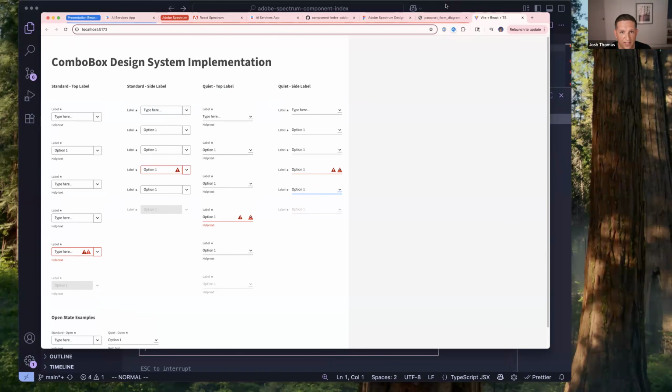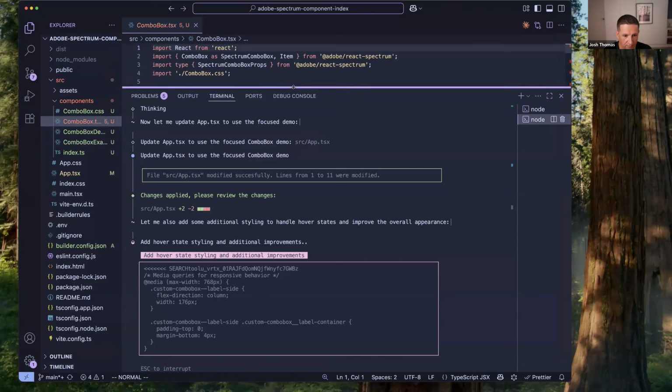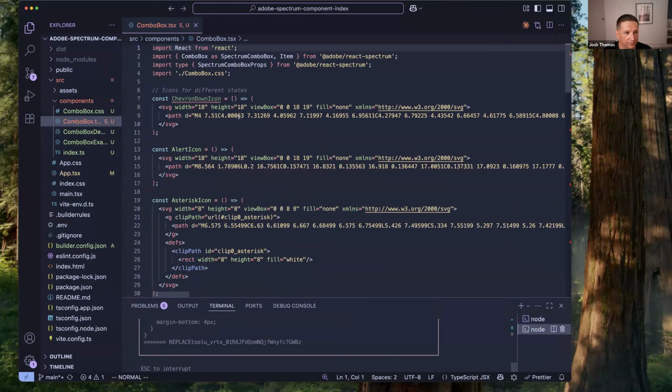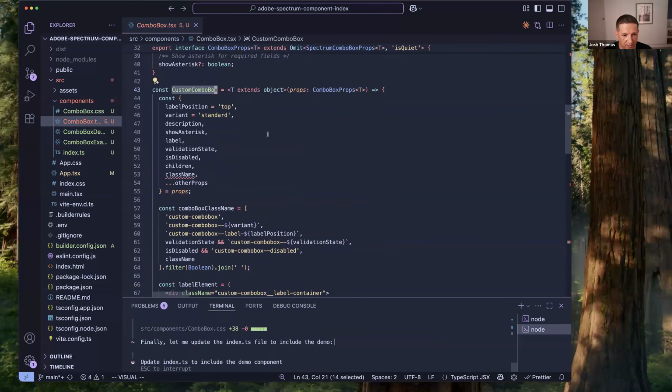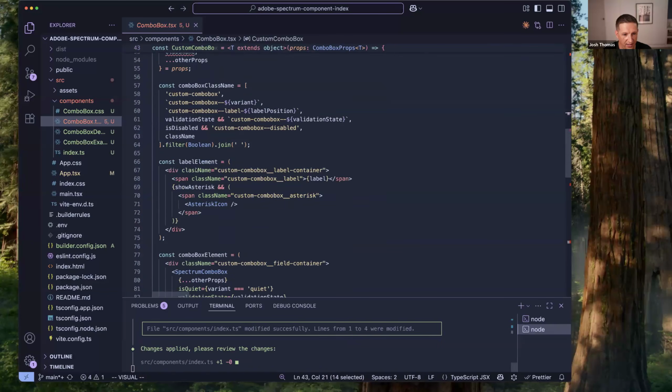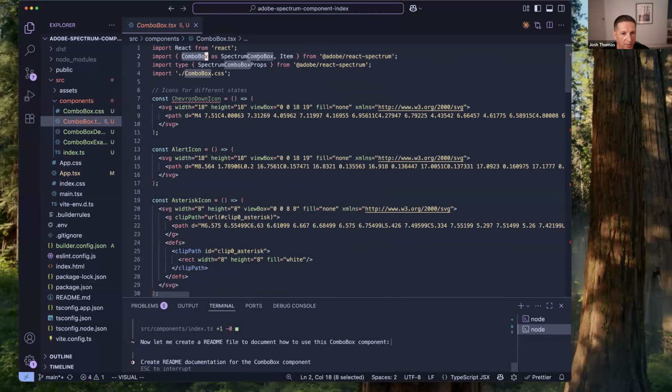Let's prove that and actually look at the code itself. As it's running, we can see that it used combo box here, a custom combo box, and it created a wrapped implementation of combo box.